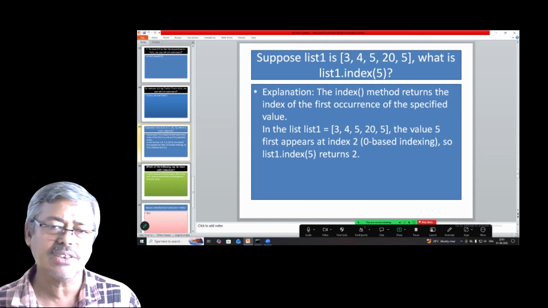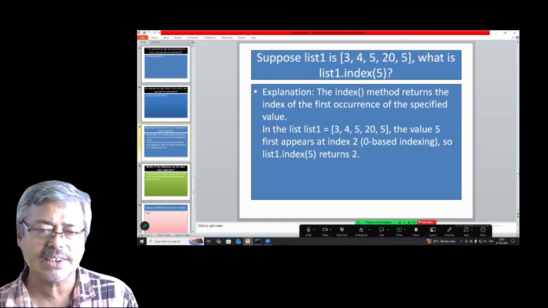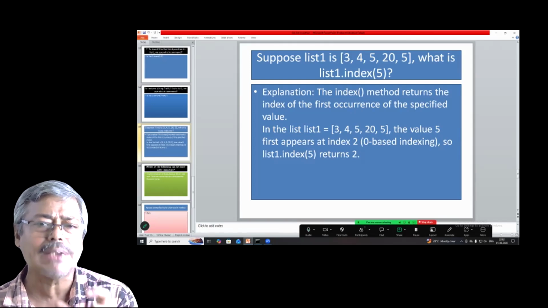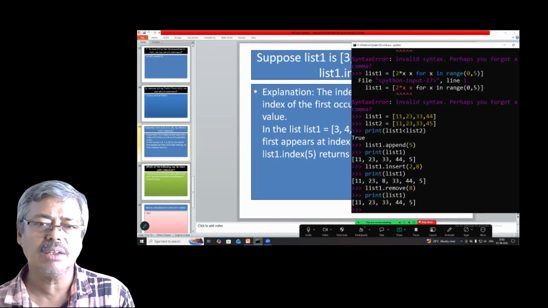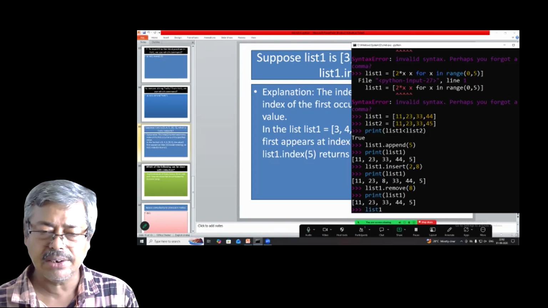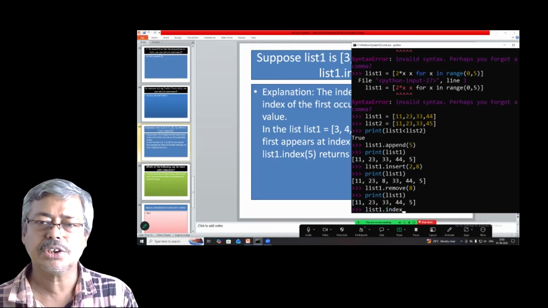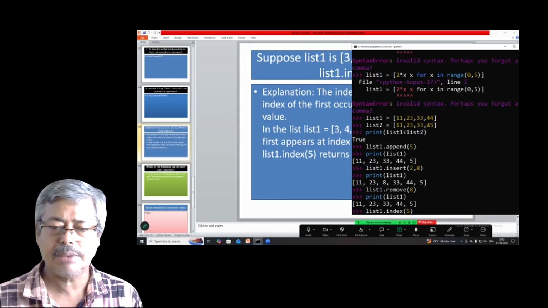Okay, the next is list index 5. What is list index 5? It finds the index where the value 5 first appears in the list. If we want to retrieve it, I have to use the index command: list one, index, with the value 5.